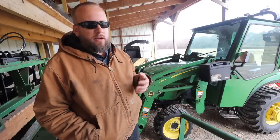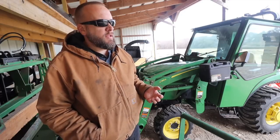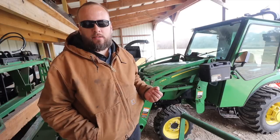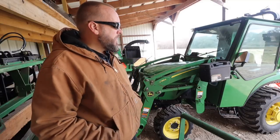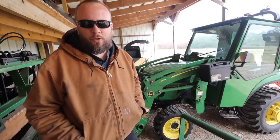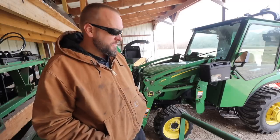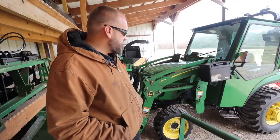Now with all that weight on there, and I've had that weight on there most of the time I've owned the tractor, I've been through a lot of stuff and I've never gotten stuck in this machine. Does pretty good about that. And I guess there are times when I've just made a smart choice not to go in an area that would have gotten stuck. But I'm pretty happy with that aspect of it.